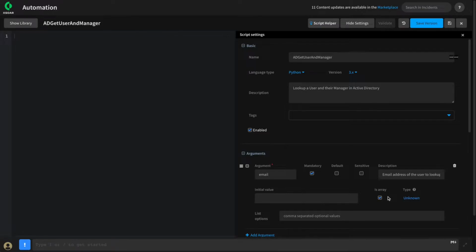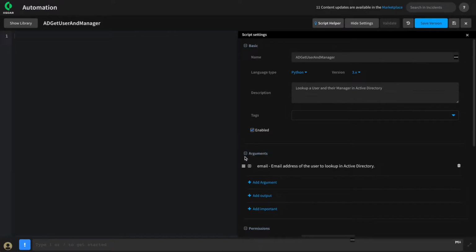Now, as covered in a previous video, that is video 12 for looping, we know that XSOAR will automatically loop over arguments that are passed into scripts and integration commands as an array. The isArray argument stops this behavior and passes the entire array into the automation as a single argument. So if you do not want to have your automation loop over the items passed into this argument if they are an array, you can check isArray, which tells XSOAR to expect an array and not loop.